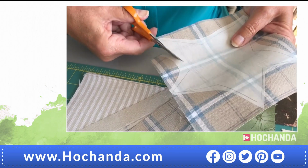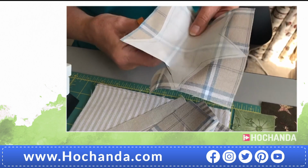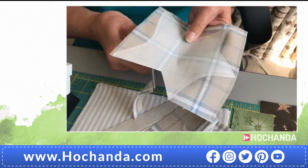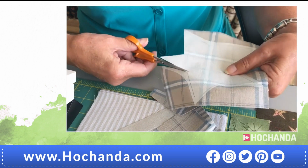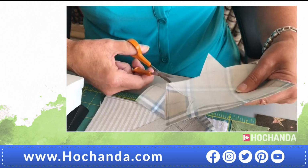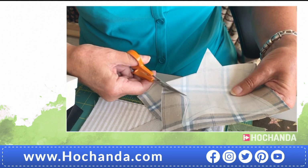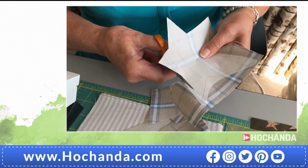Now, this is a little bit warm, so you'd wait until it's cool before you cut it out, just because that's when the glue is sticking to your fabric. So like so on the lines. If it's a little bit off, it doesn't matter. You could do 3 or 4 at a time, and then by the time you've done the last one with the bonder web, the first one will be cool. Good idea.